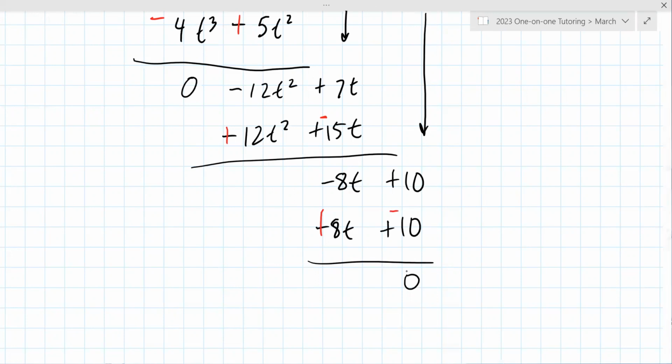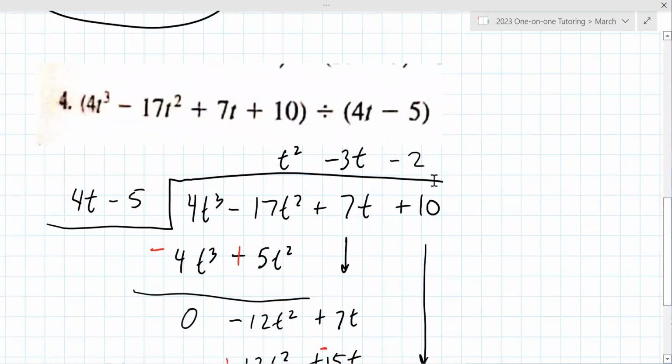That makes sense. In class I was really confused, and I was looking at the answer and it said t squared minus 3t minus 2, but my work said t squared minus 3t minus 2 remainder 30. Like I said, any mistake goes through all the way. There's not really any intermediate checks either, unfortunately. It's kind of all or nothing.